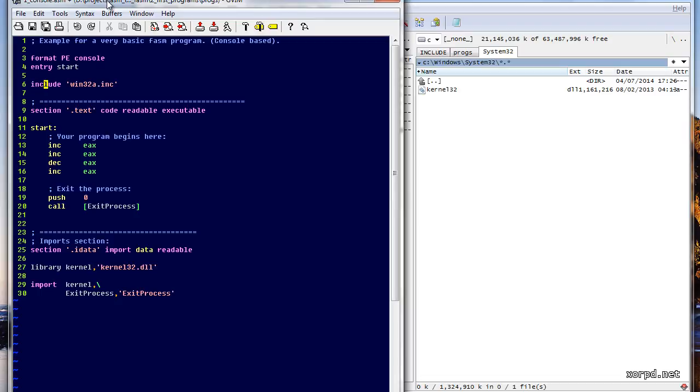Basically, if we omit this line, the assembler will not know how to deal with those lines. And also with this line. In other words, this line or this file win32a.inc contains the syntax which allows us to use this section declaration and also this section declaration. Therefore, we need to include this file inside our program.